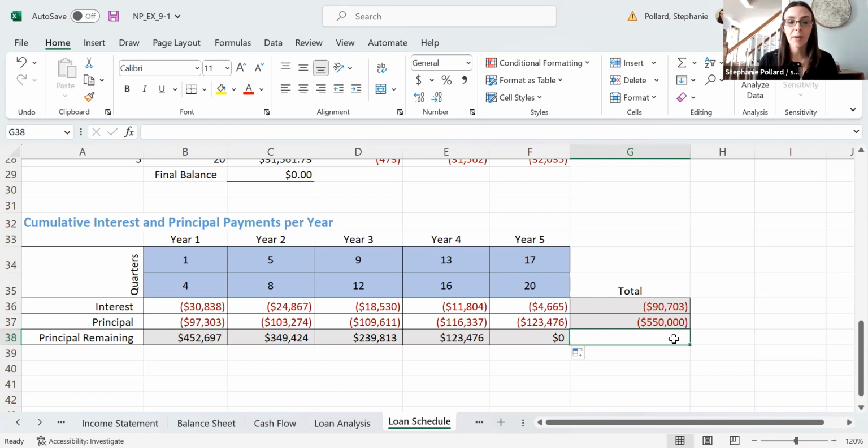So you want to make sure that you really think about how much you need and take out exactly that. And probably not a lot extra, right? Unless you think you would need it. But it's not a great idea to take out extra money if you don't need it. So here, using video 1, we really focus on, okay, well, how much can we actually afford? And it was just the 550,000. We couldn't do the 650, right? So there is some give and take when looking at finances as well.